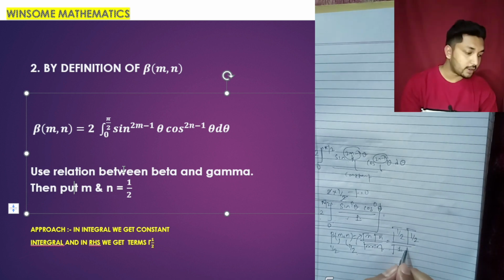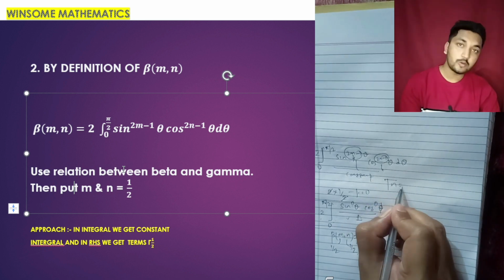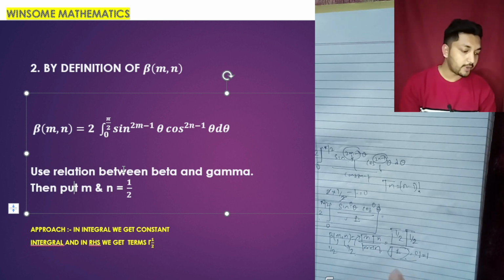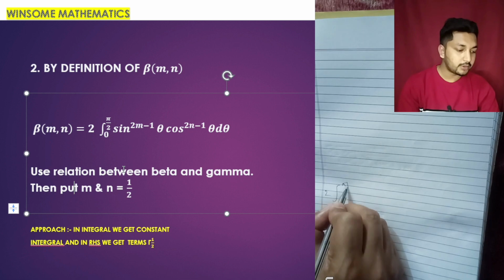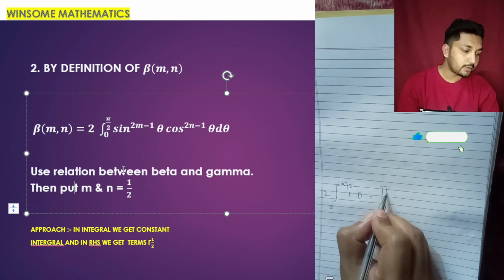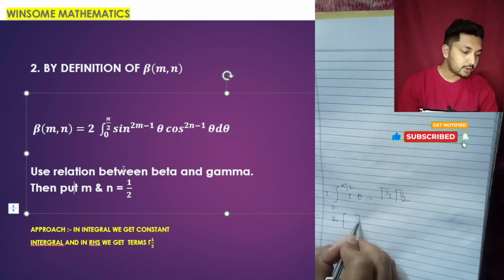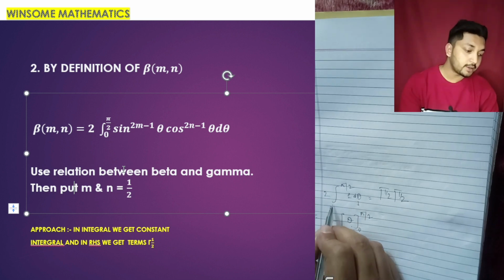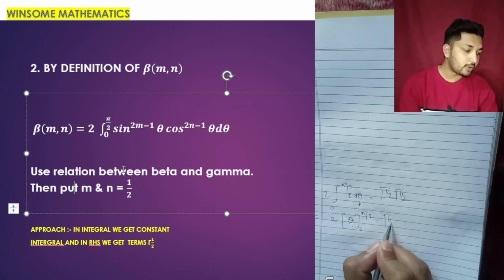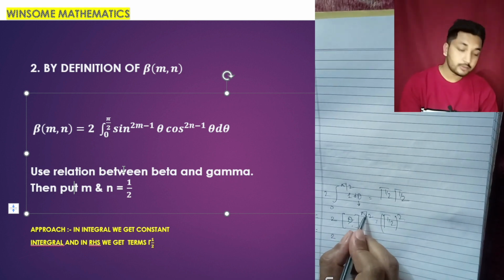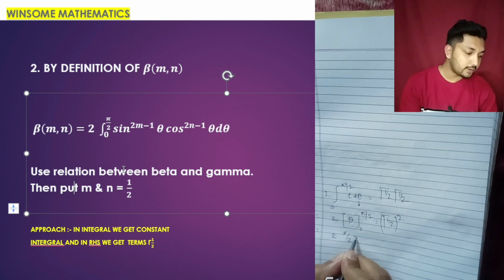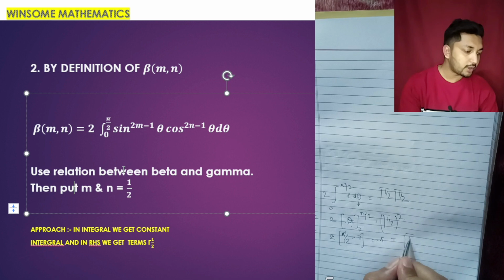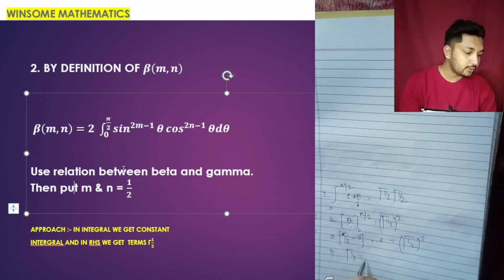So this is gamma 1, and gamma 1 is equal to 0 factorial, because gamma n is equal to n minus 1 factorial. I hope you all have learned it. So this is 0 factorial, which is 1, so the denominator is meaningless. Here we are getting 2 into the integral from 0 to pi by 2 of 1 d theta, and this is equal to gamma 1 by 2 times gamma 1 by 2. So this is 2 theta from 0 to pi by 2, because the integration of 1 is theta, as the limit is 0 to pi by 2 and the variable is theta. This is equal to gamma 1 by 2 whole square. Very clear. Now 2 times theta from 0 to pi by 2 is pi by 2 minus 0, and 2 into pi by 2 is pi. So this is pi, and this is equal to gamma 1 by 2 whole square. So gamma 1 by 2 is equal to root pi.